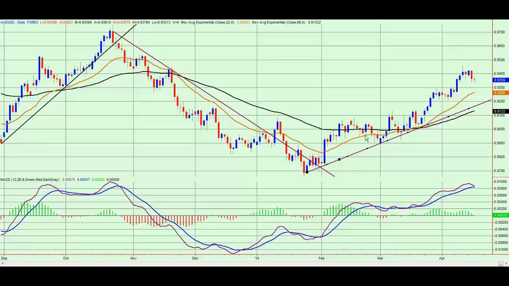So that's a simple way in which you can use trend lines in which to take trades and to follow with the trend, and you can do that quite easily and without much stress on your trading style.